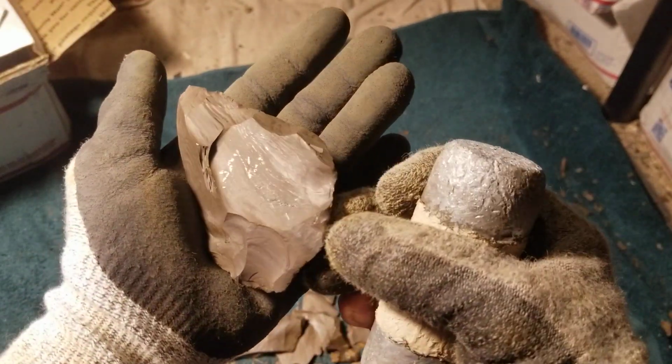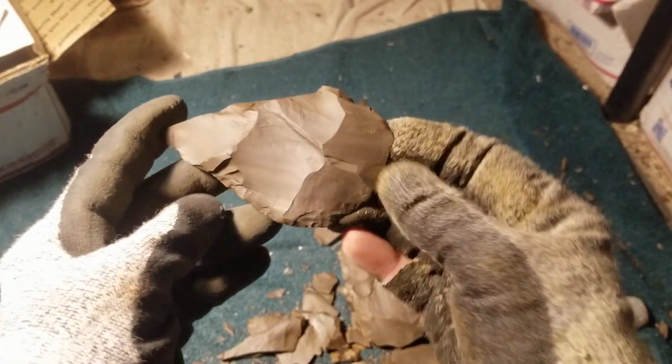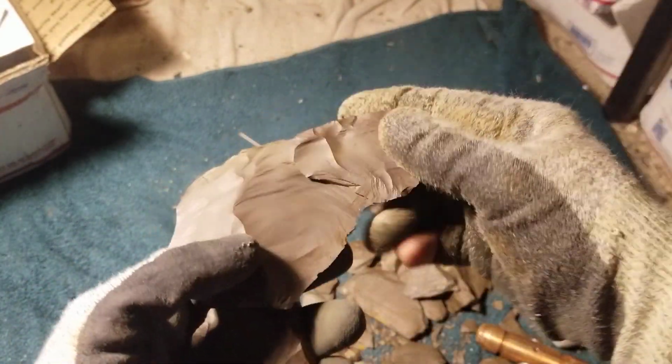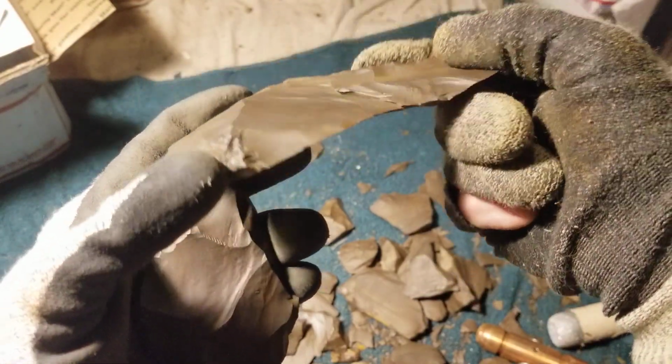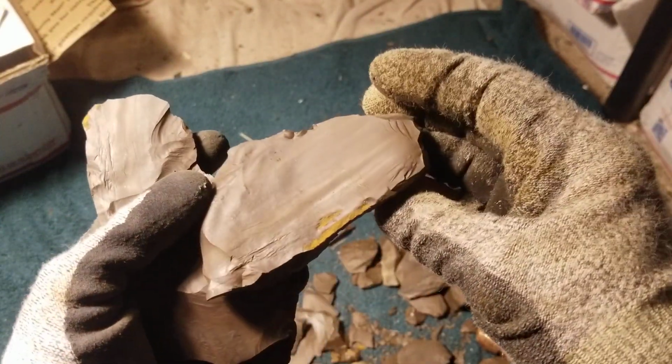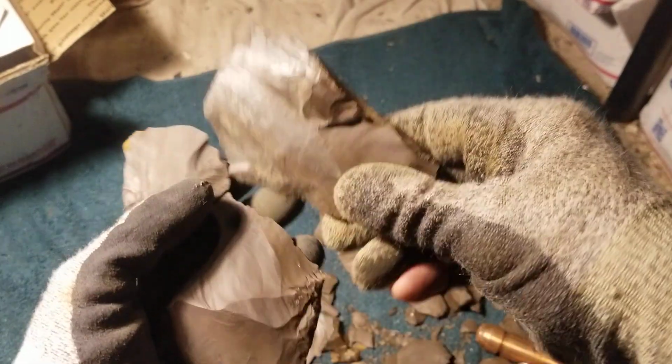Okay. Still got a good little biface out of it. All right, so that is a lot different than that big piece I started with. But I did get some long-ish pieces. This one looks like it might have a flaw in it, so that might snap right there across that. Maybe not. It's got flaws on this side. Let's see.